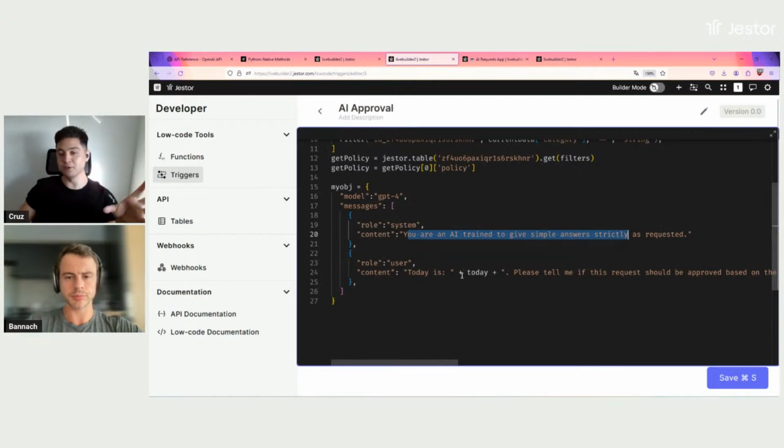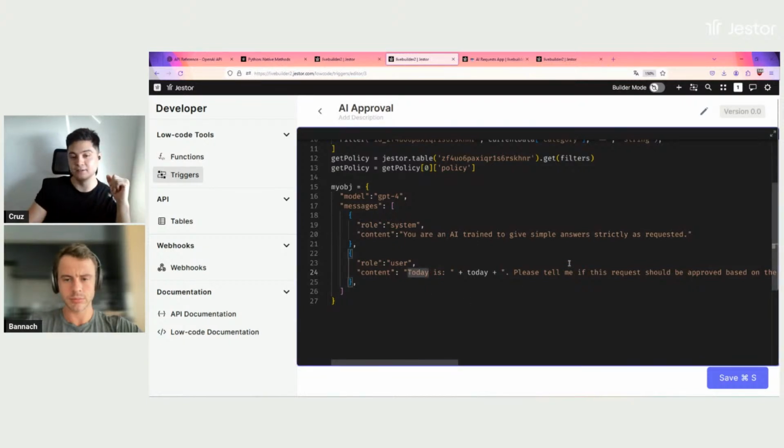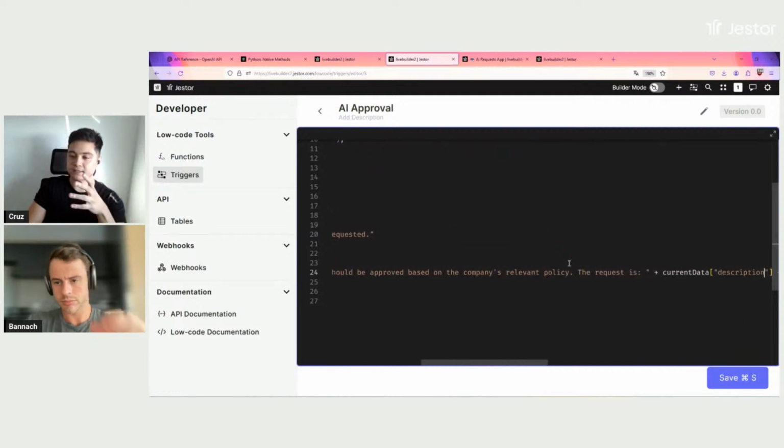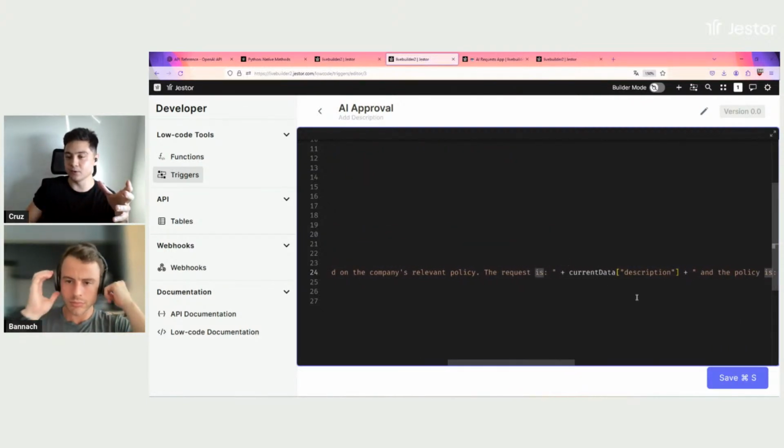So for the role of the user, I'm going to create the message, right? So the message is, today is, and I'm sending the date of the request, right? Because for time off, this is going to be useful. So please tell me if this request should be approved based on the company's relevant policy. The request is, and then I'm sending the request description, which is the current data variable description.